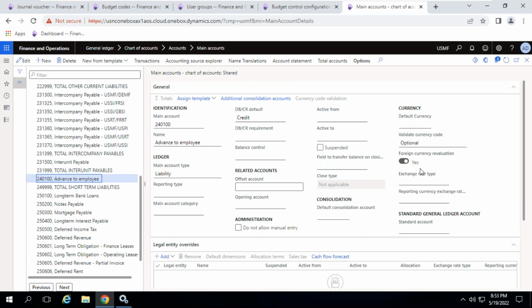If it is enabled, then only it will execute in GL foreign currency revaluation. For GL foreign currency revaluation, this checkbox is a must. Got it? Okay, sir, got it. Advance to employee, foreign currency revaluation. Fine, sir, fine. Okay. For summary account, we will not enable it.